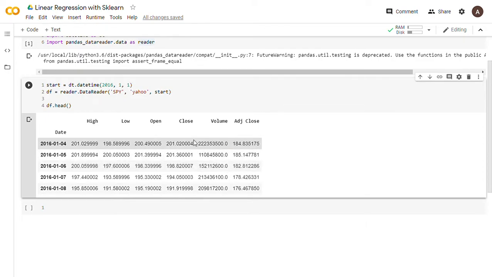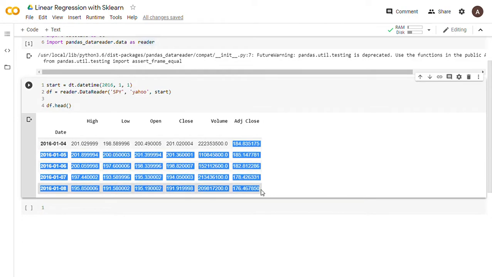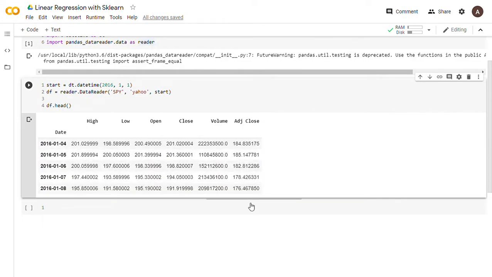Now, for our purposes, what we're going to be doing is we're going to be looking at the adjusted close. Now, if you don't know what this is, the adjusted close basically just means that this is the price of that index at the end of the day. And the difference between adjusted close and close is that it takes into consideration stock splits. Now, I won't really go into what those are, but all you need to know is that this last column is what we're going to be dealing with as our numbers.